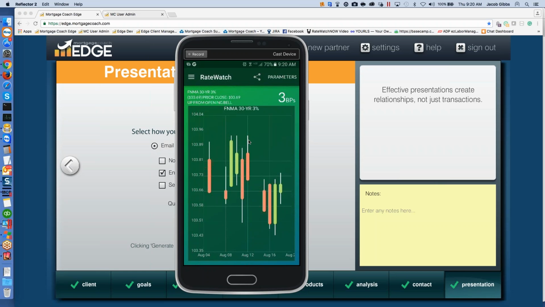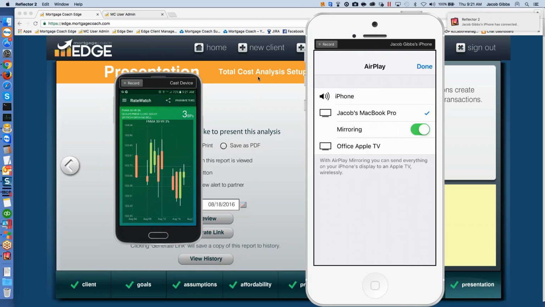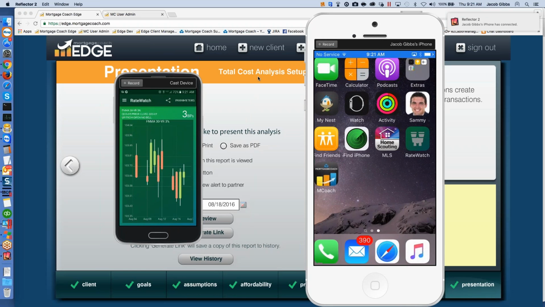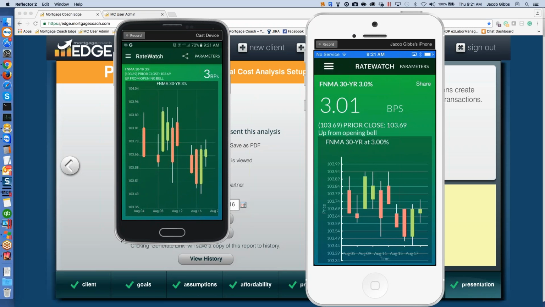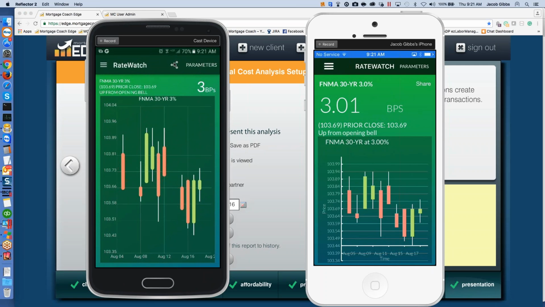But this screen and actually all screens in Rate Watch are shareable. So you've got the ability to share on an Android device. It looks something like this. And let me see if I've got an iPhone that I can bring up for you real quick. There we go. And we'll dive into the Rate Watch there too. So the sharing option is a little bit different. On Android, you've got these three interconnected dots. On an iPhone, you've just got the share key up at the top.